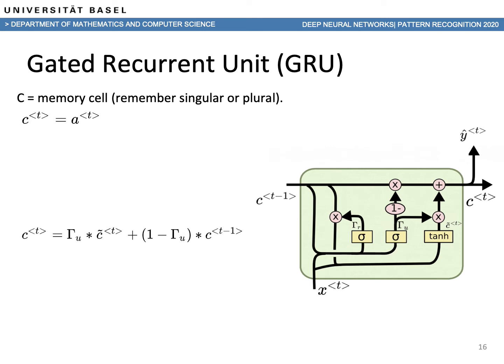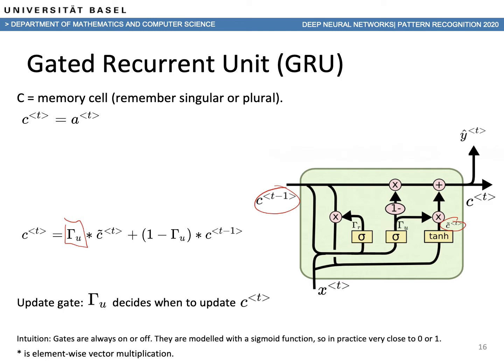And our gated cell is then a combination of a previous time step, or this C hat. So either it is the C hat, or it is what we have from a previous time step. So either it takes this here or this here. So we just have this G of U, which is the gate U, decides when to update C, so when to update the output.